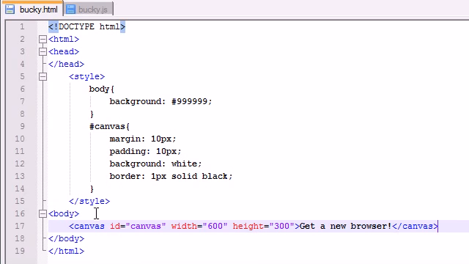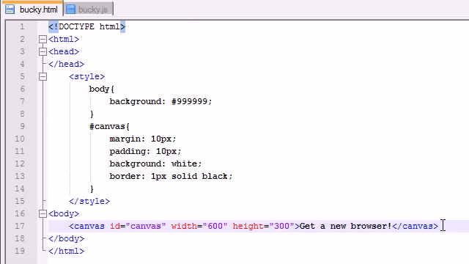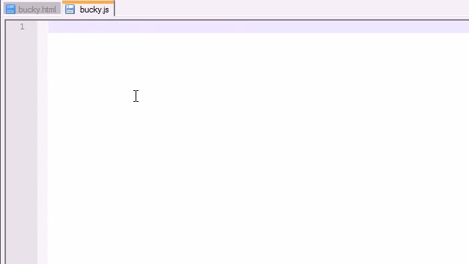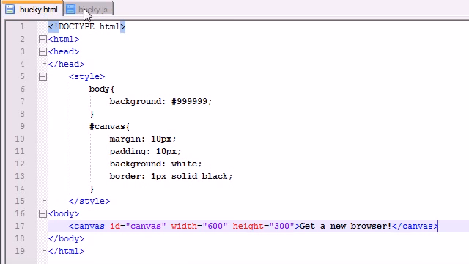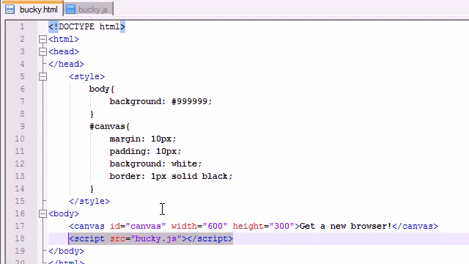In the last video, what we did is we basically made a blank canvas on the web page. Now, remember that all of the cool stuff actually happens in the JavaScript file. All of the cool drawings and the animations and the interactivity. So how do we link the HTML file with a JavaScript file? Well, it's actually really easy. The only thing we need to do is make a script tag, of course, ending script tag, and as an attribute, just go ahead and put src, and whatever name of your JavaScript file. So mine was named bucky.js for JavaScript. Go ahead and save this, and now this is essentially a link to your JavaScript file. So anything that we write in here is essentially included in this file.